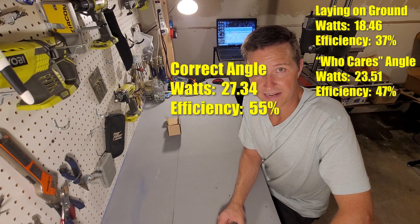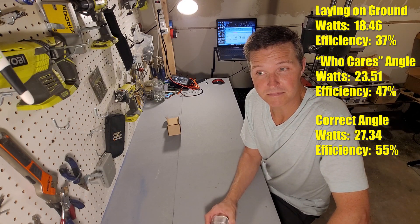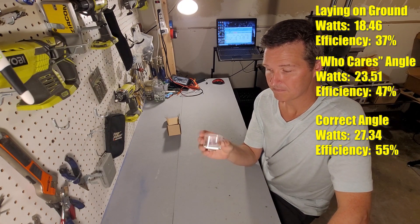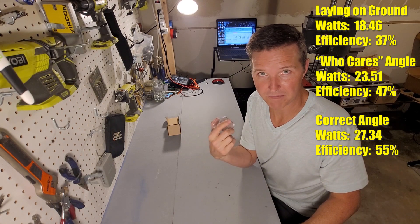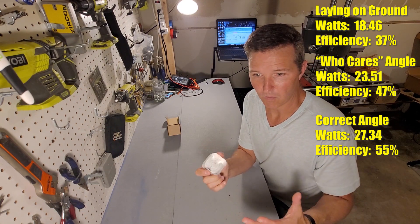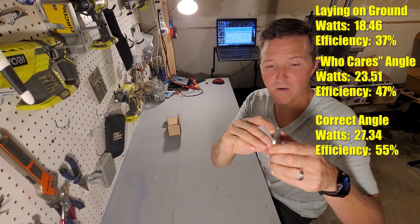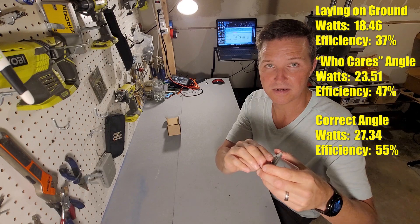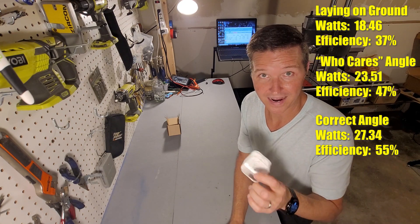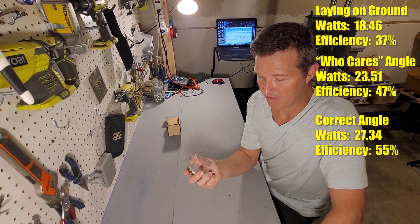Granted, it's 10:30 in the morning right now, but still that's a significant increase from just eyeballing it to having something a little more precise. Some things I like about this: it is pretty small, not very heavy at all, you could throw it in your backpack. This is made for solar generators — the little 100 watt, 50 watt fold-up panels. This clip is not going to go on a full size panel. It was very snug putting it on my little flexible panel. So this is made for people that are hiking, backpacking, camping overnight, and just wanting to deploy their solar panel.